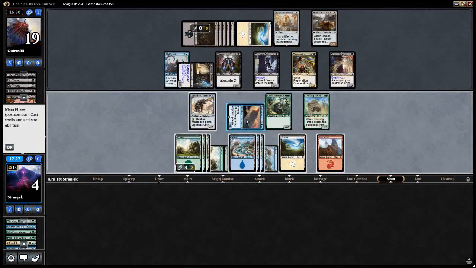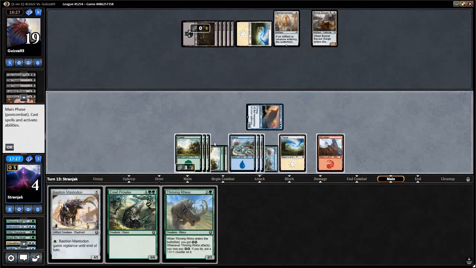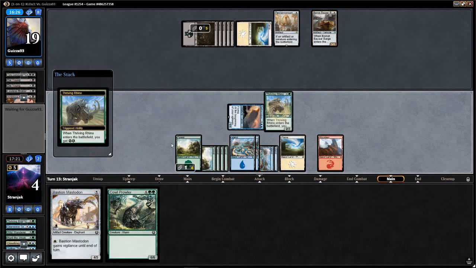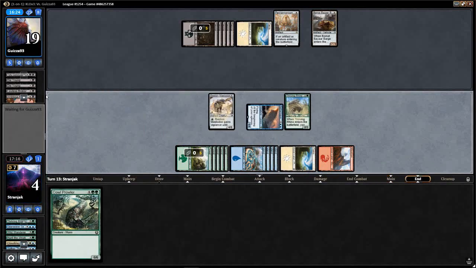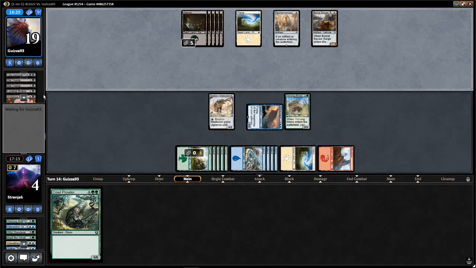Can't believe we do this. Oh. I need more things that make energy. To keep that chain going. I need Whirler Virtuoso. So that I can play him and this each turn. Bounce everything each turn and just kill my opponent like that.